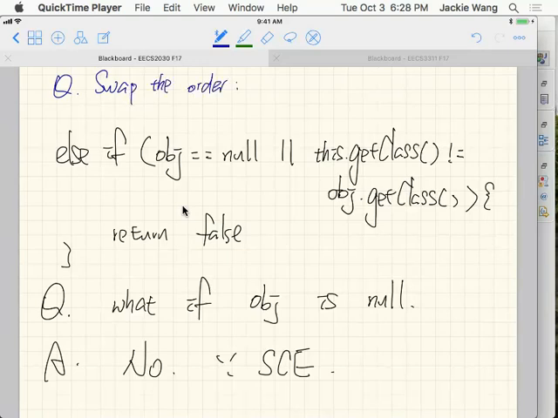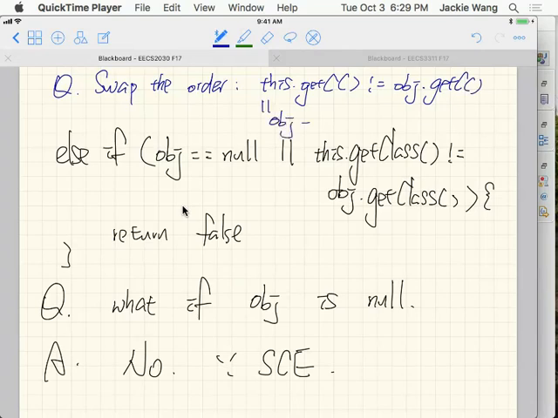Which means we're going to say this.getClass not equal to obj.getClass, or obj equals null. Is this going to work? Well, to decide that, think about what obj equals null will do for you.